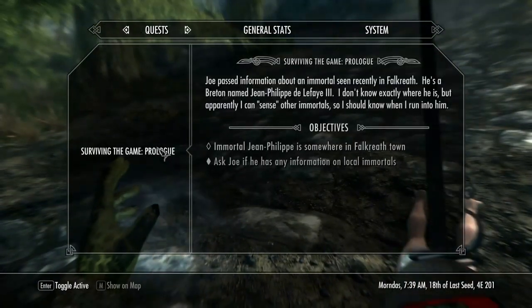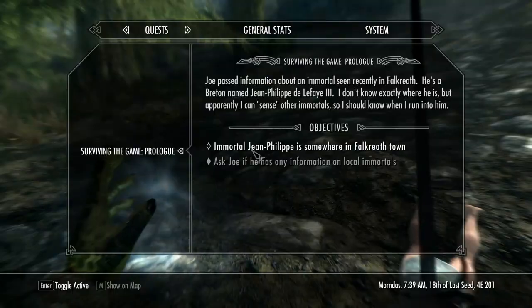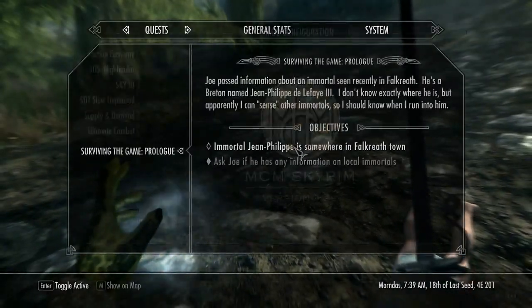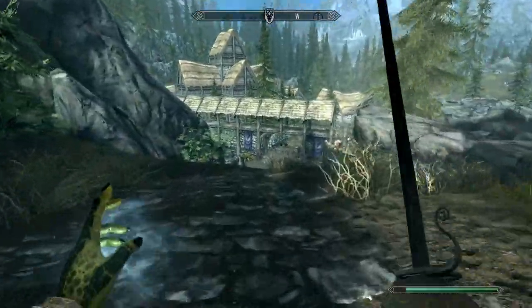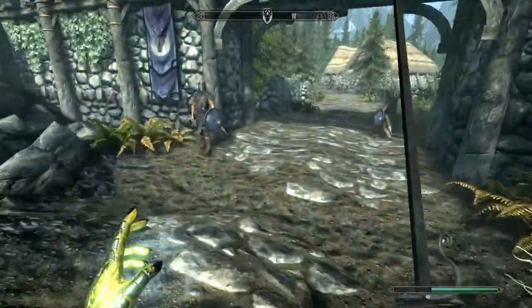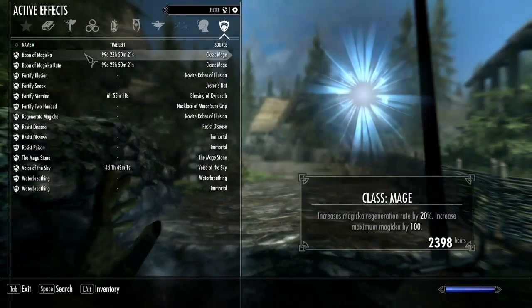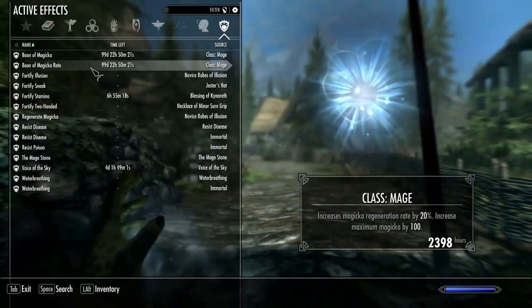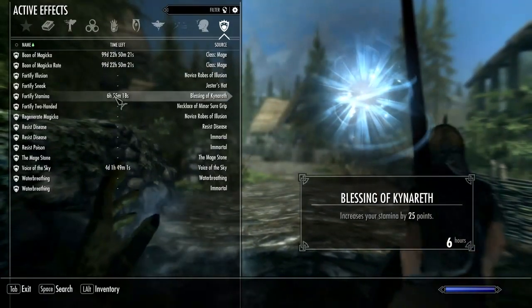That's all you get is your dignified burial, right? There's a quest here, but it says that he's somewhere in Falkreath Town. But I guess in order to finish the quest, I had to do it normally. Oh well, maybe I'll never find another immortal again, or maybe I have to go back to the original guy and tell him that I have his powers. Do I get a boon of magicka? Apparently the boons only last for 99 days. Weird.